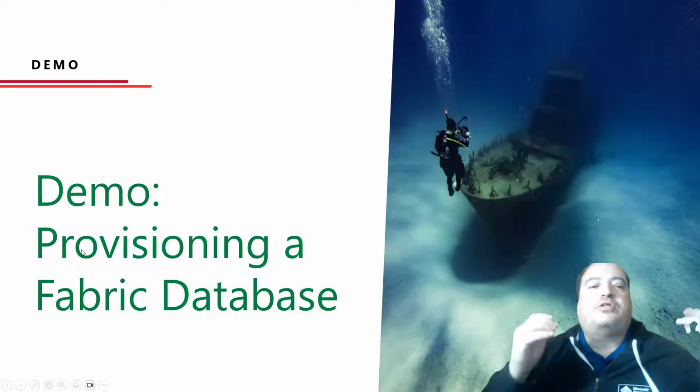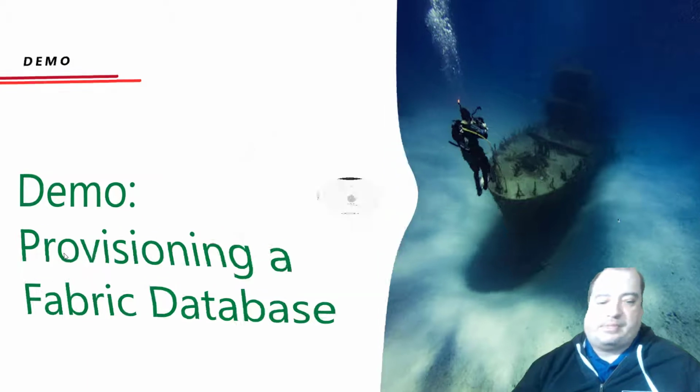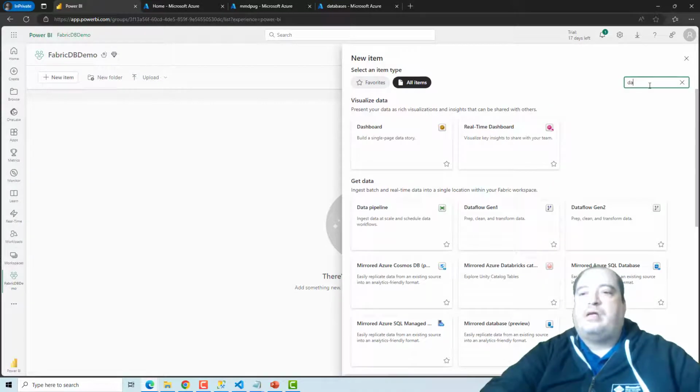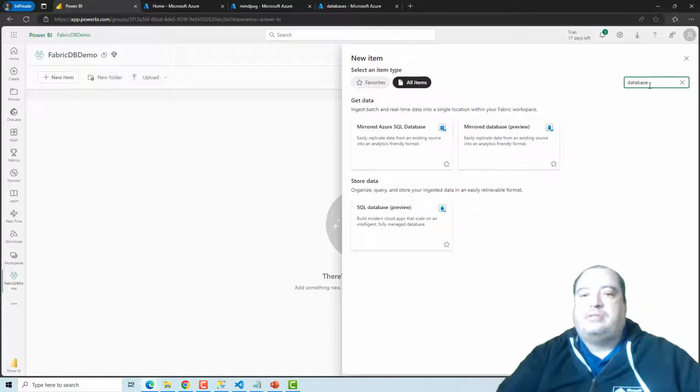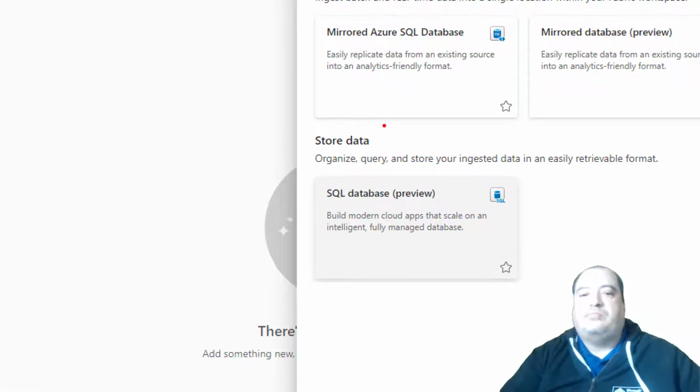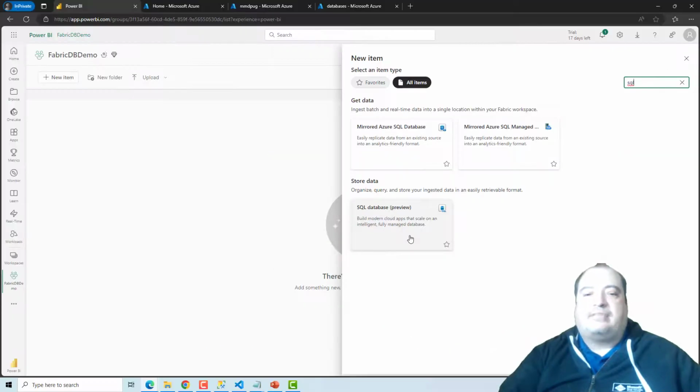Let's see a demonstration provisioning a Fabric database. I have here a workspace called Fabric DB demo, and I'll start provisioning a Fabric database. I'll type here database, and here I have the SQL database in preview. Yes, they are still in preview.